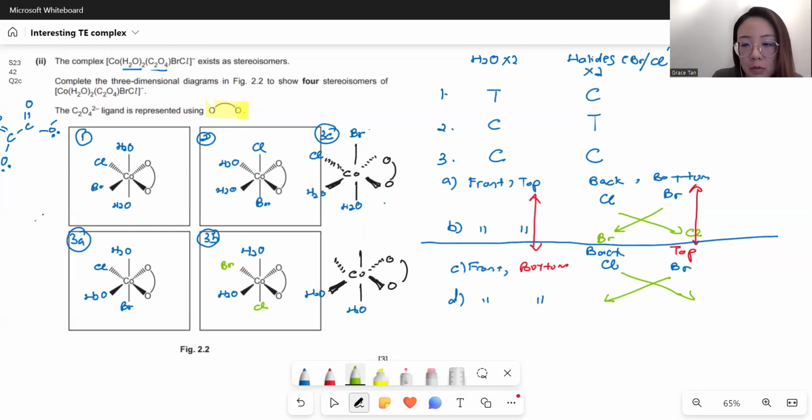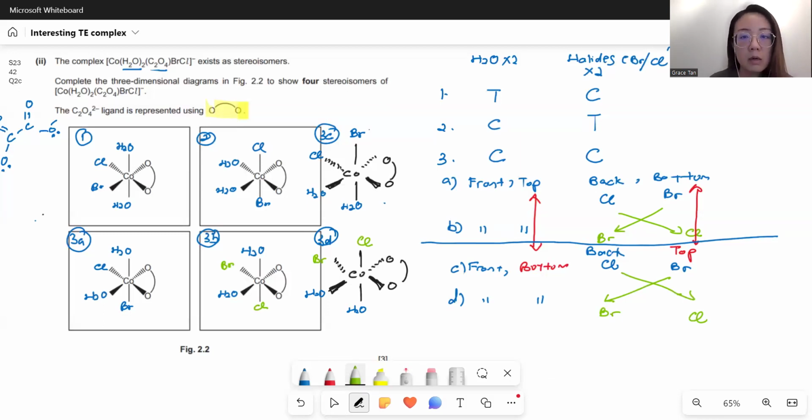So this time I'm going to swap where the bromine now is pointing back, which is structure 3D. Let me just label, this is 3D. The bromine now is pointing backstage. And the chlorine now is pointing on top. Okay, there you go. There are total 6. Okay, 6 possibility. All right, and this is the 6th answer in the marking scheme if you were to open the PDF copy of the marking scheme.